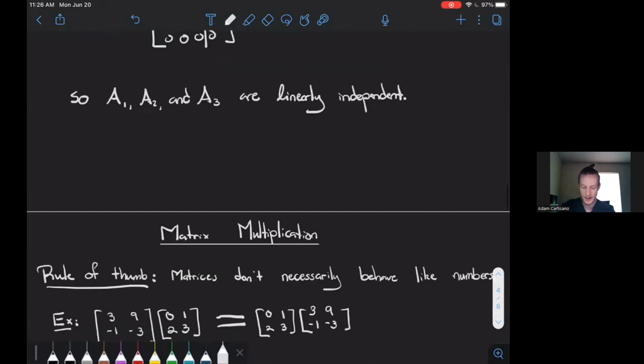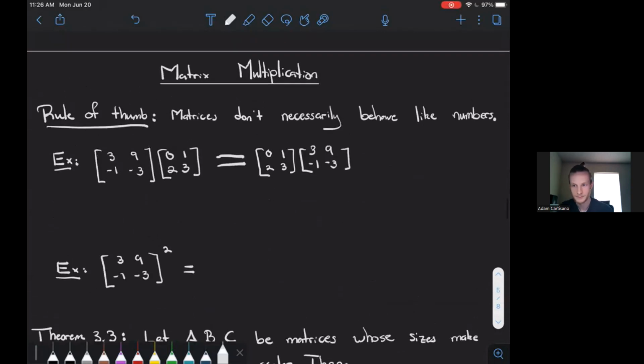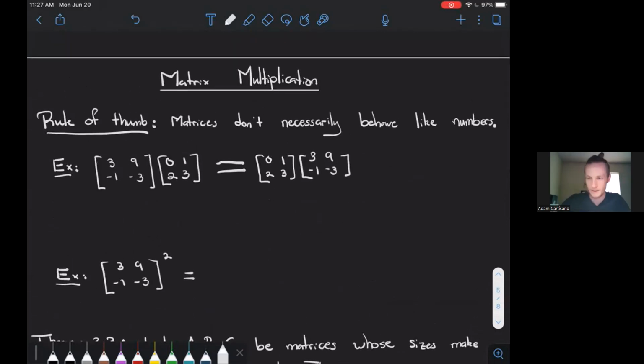Great. So now we get to talk about, so far everything is exactly the same as vectors, and it feels like everything is almost the same as just with numbers. But I have to tell you the rule of thumb. I mentioned earlier in this video that we shouldn't take these things for granted, just properties of addition, multiplication. The rule of thumb is: don't assume that things are going to behave like real numbers. I'm going to give you 3 examples on this slide of how that's going to just break down horribly.